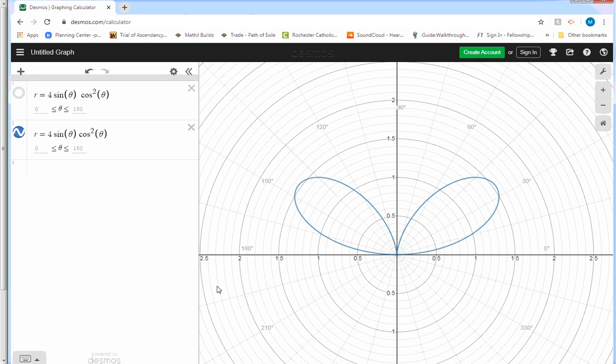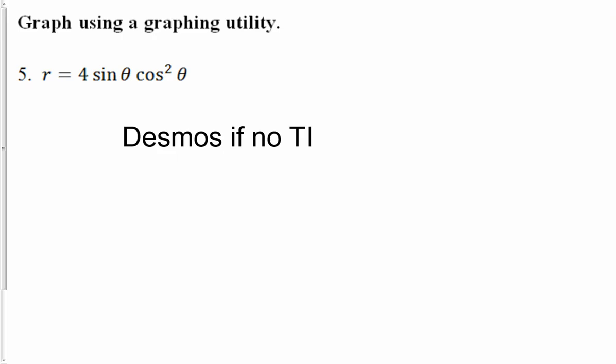So if you have any homework like that, you can do this also on your calculator. I believe it's under mode. You still want to be in radians, but the calculator can be set to parametric, polar, some of those we've already done. And so you may want to get into that. And I will try to copy something onto Google Classroom so you can see that better. So you can see the directions for how to do this on your own calculator. But it works fairly well on a TI as well as on Desmos, as you see right there. And that is the end of this lesson. Again, if you have any questions, I know it's kind of a complicated lesson. However, the homework's not too bad in terms of length and will not be tested on.